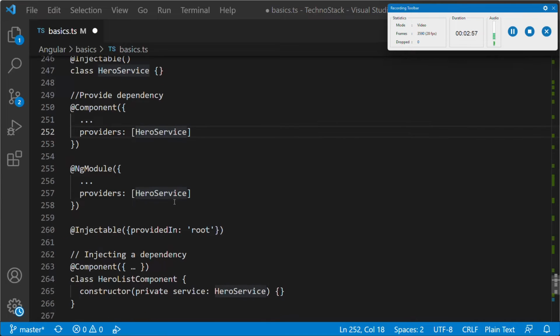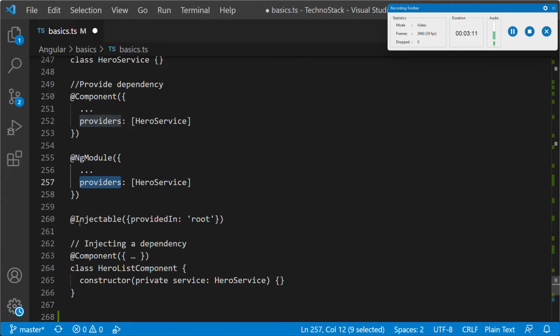Also, we can provide this dependency in an NgModule for that whole module using this providers property. And there is a third way that we can provide the dependency, like in this way. While creating the dependency, we will add this providedIn property and its value would be root. So this dependency will be available in the root module.